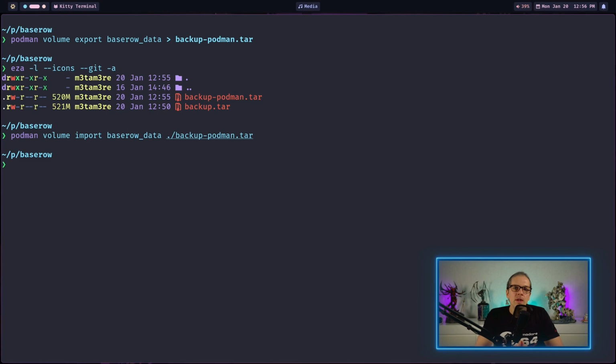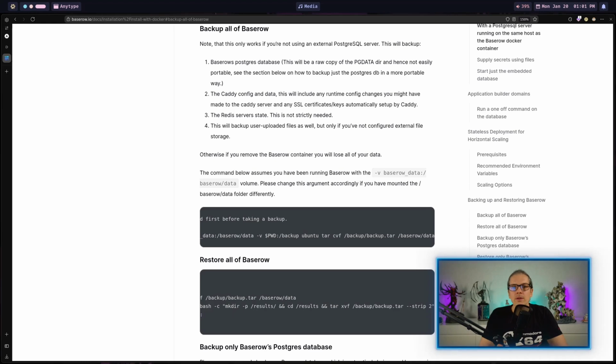And as you can see, on the default Baserow container, it's very easy to back up and restore because you only have this one container which holds all the data. And as the database is already included in the Baserow container, there's nothing else really you need to back up here. Another common scenario is that you have your Baserow container running and that your Postgres database is running externally.